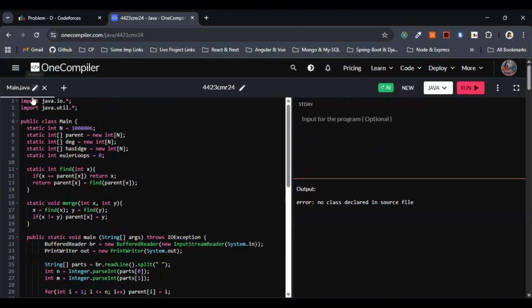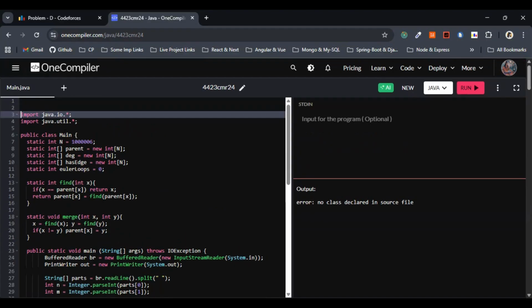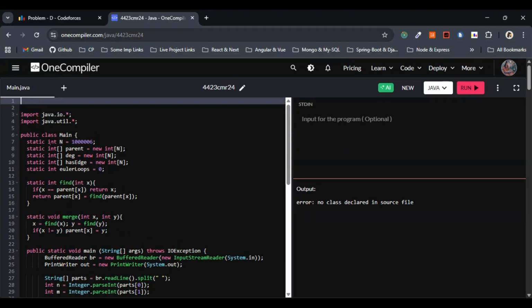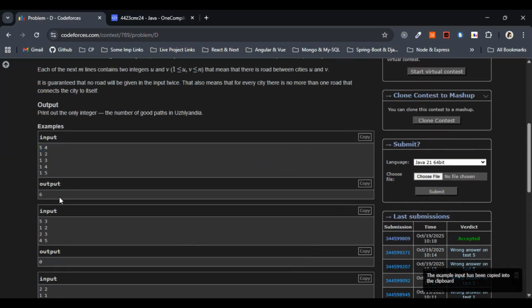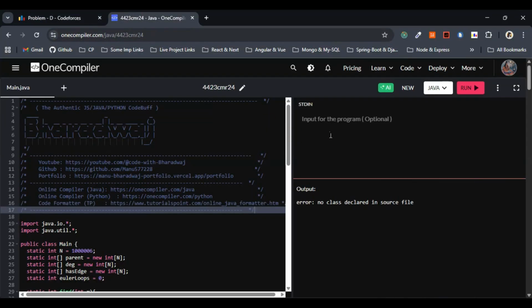Whatever we had discussed in the approach, the same thing we have articulated in the form of code. Now, before checking the code with different inputs or examples, let me copy and paste the signature starter template. Let me paste this and come to the question. Let me copy this one. The output that we need to get here is 6. Let's check the same.